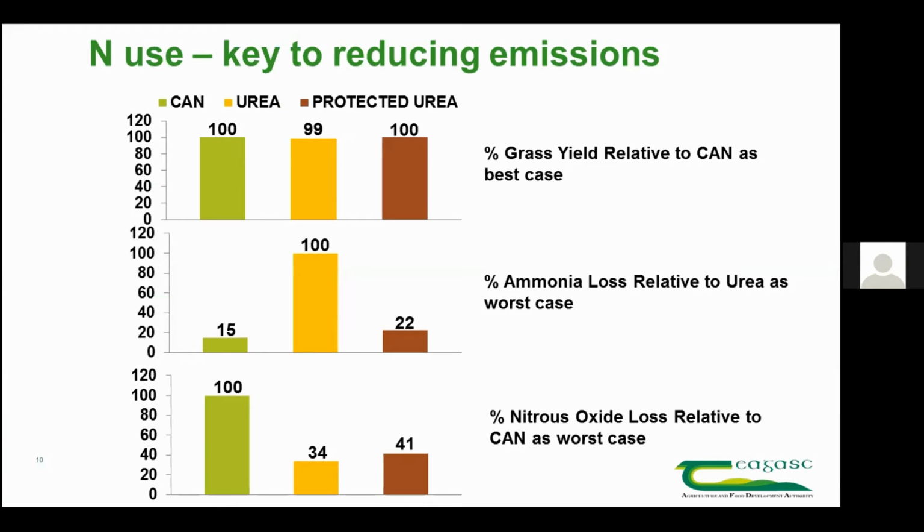Okay, so I'm going to focus in on a couple of these measures, and the big measure across both the ammonia side of things and the greenhouse gas side of things is actually optimizing your farm nitrogen use, and minimizing the use of chemical nitrogen fertilizer where appropriate. And this is a slide from Patrick Forrestal, and basically what it shows is why fertilizer formulation is an important strategy for us to look at. So what you see is that ammonia emissions from unprotected urea are much higher than for CAN or protected urea. But in terms of greenhouse gases, you can see that nitrous oxide emissions are highest for calcium ammonium nitrate compared to protected urea and unprotected urea.